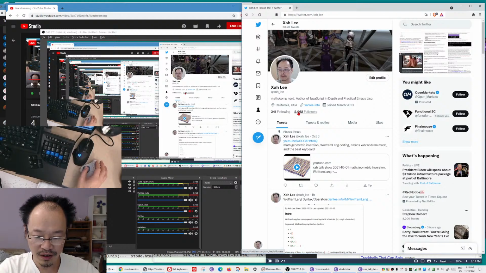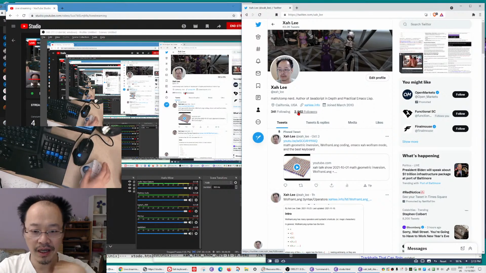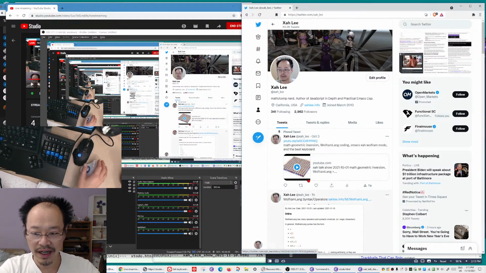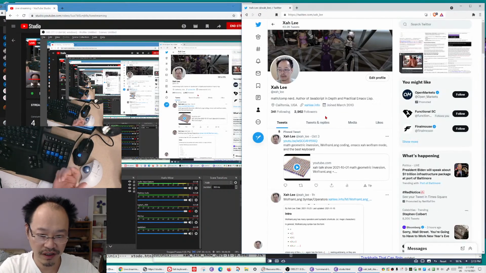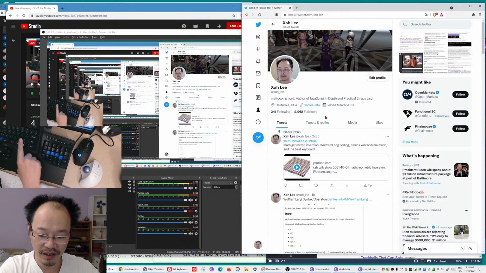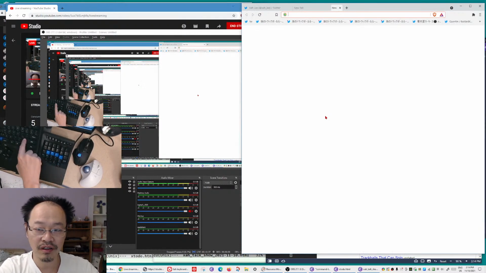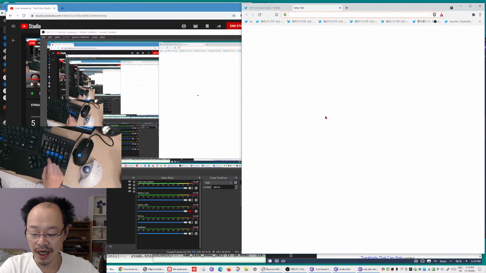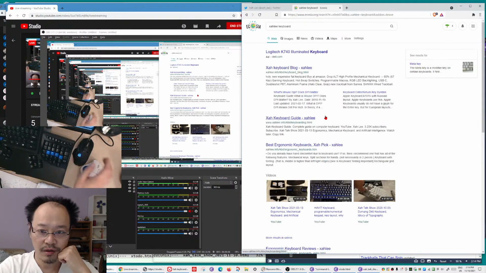One of the efficient and ergonomic ways to call the command to activate the window is by turning on hover click. Of course, I have full details on how to do it. So now, for example, I need to open a new window, one finger operation. New window, new tab, and let's search for Xah Lee keyboard. Okay, that's almost all from memory.